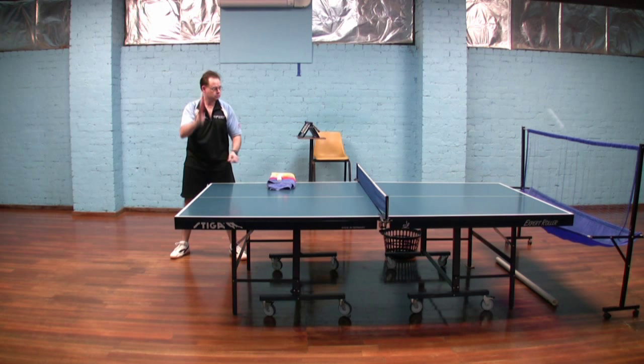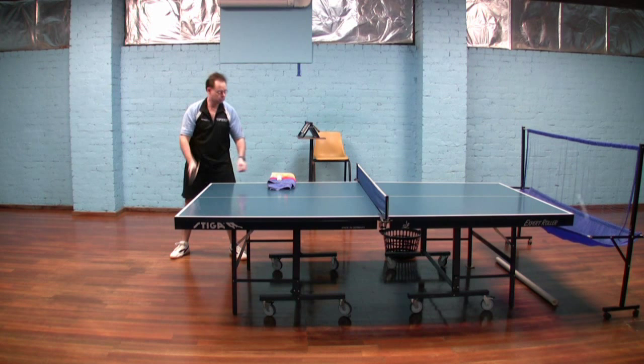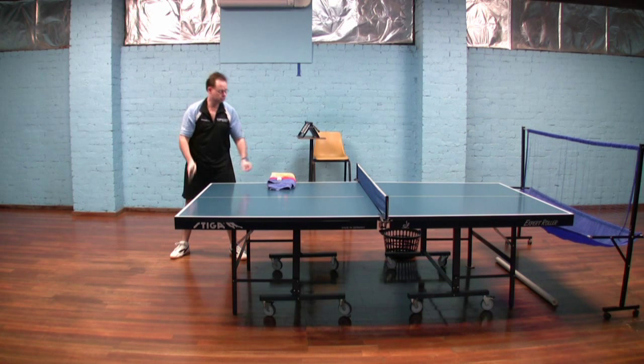Now obviously this particular part of the exercise requires a racket with a fair degree of grip. If you're using a cheap ping pong paddle that doesn't have much grip, you'll probably find that instead of gripping the ball and throwing it up high, the ball tends to slide off and not spin very much at all. So you really need a decent amount of grip for this to work. By brushing the ball here, we're not really making solid contact — we're skimming the ball — producing a ball with not a lot of ball speed but a high amount of spin, and in this case going very high before dipping quickly down towards the floor.